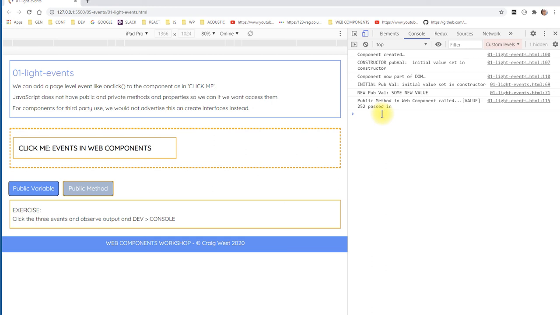So you do have that option if you want to have web components on your page that talk directly to each other, or you access the internals directly. Though the practice, as we see going forth, is, as I've said, to use attributes and to use custom events and have a kind of controller in your app that's managing all these events and property changes and integrating all the different components. So that's our first look at how events and property changes take place in web components.